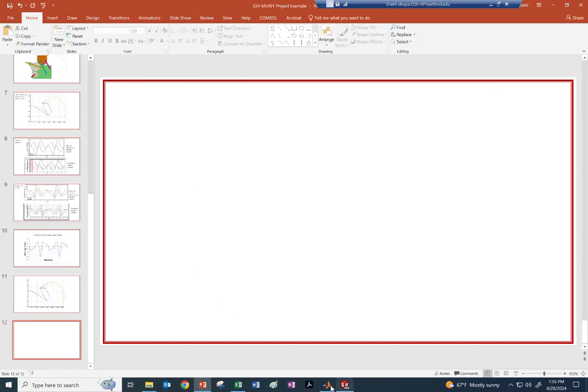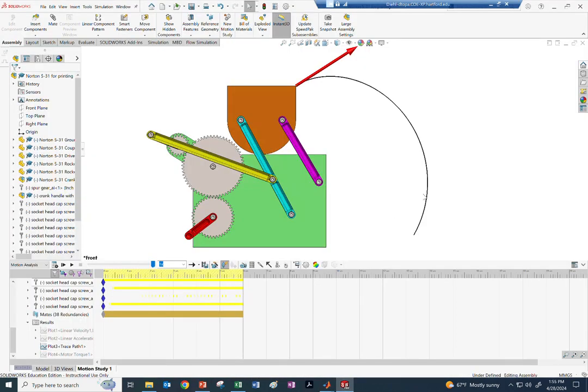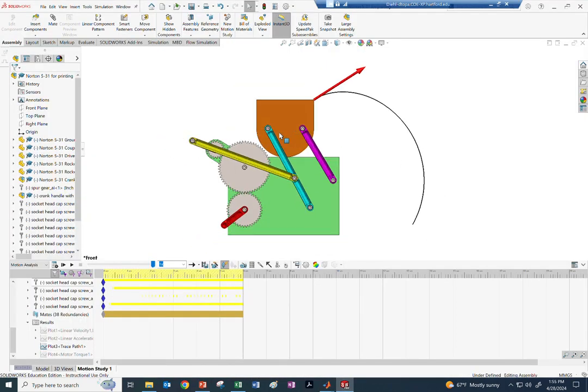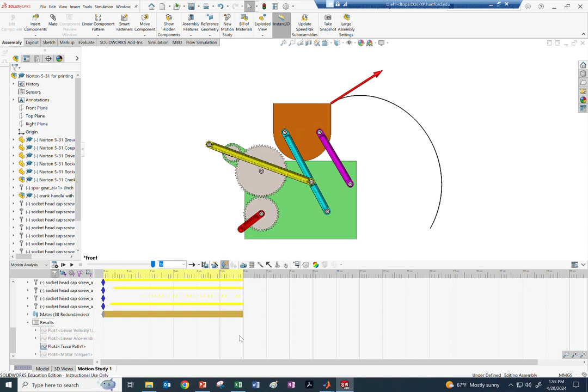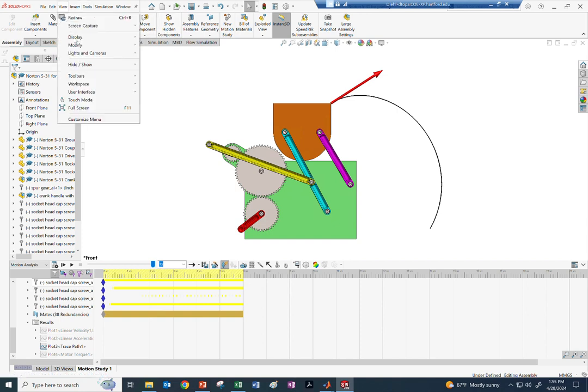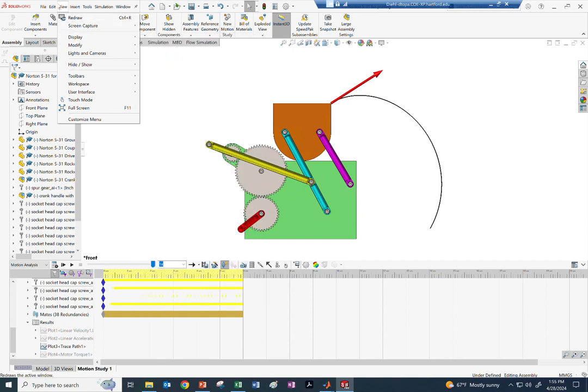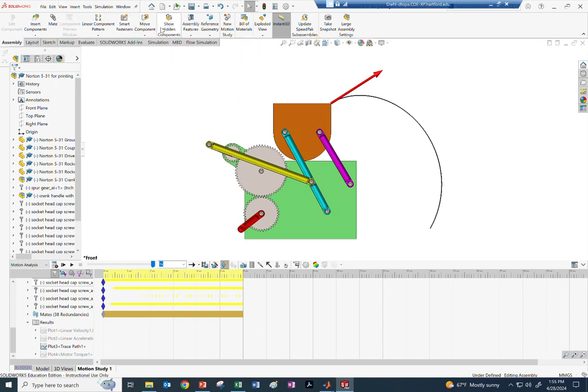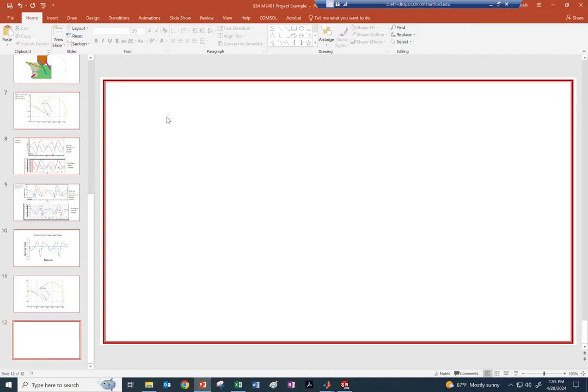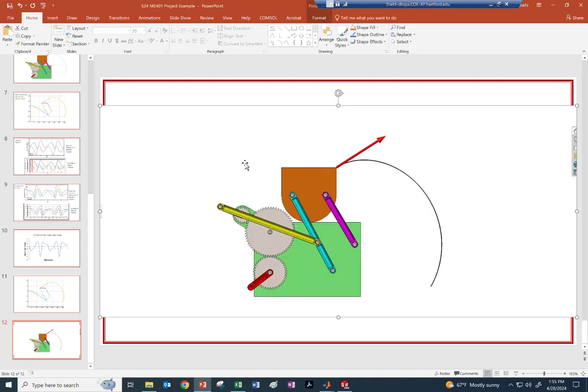All right, and then maybe you want to do something similar with this, right? We want to try to make everything as similar as possible. We always have two different choices, or you could actually have several, but one method we could use is to go to View, Screen Capture, Image Capture. Now the image is in your clipboard, and you can press Control V, and you're right there.